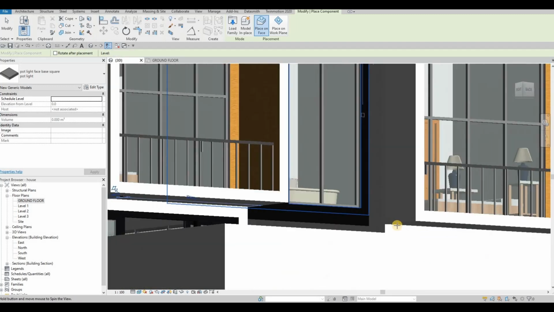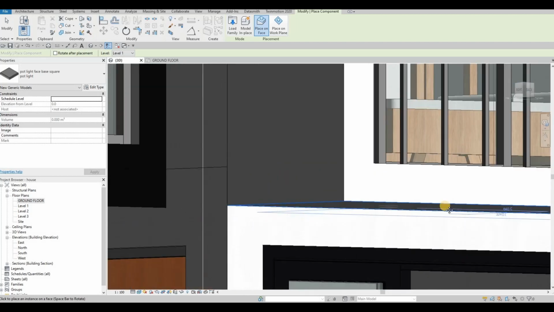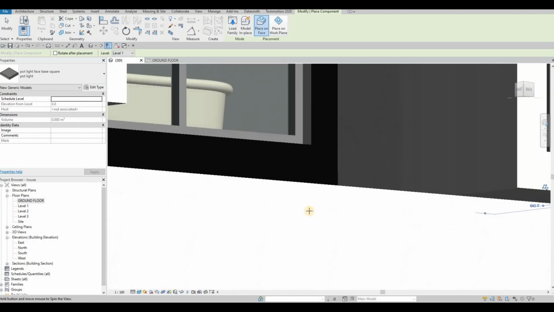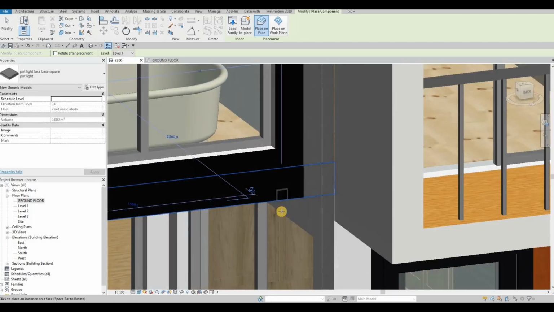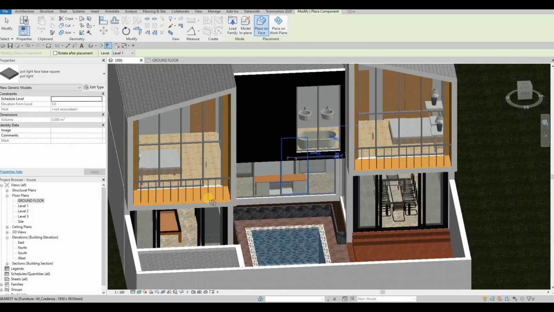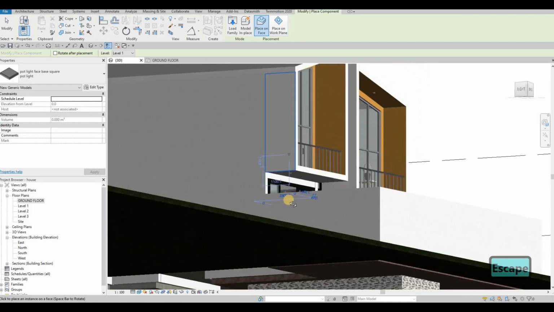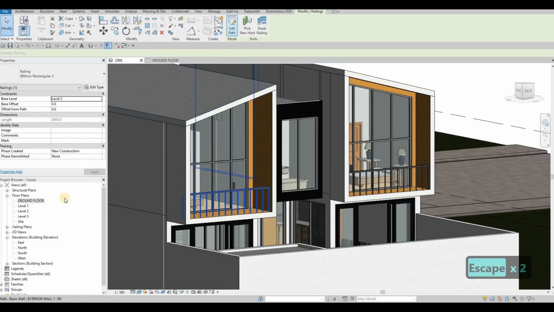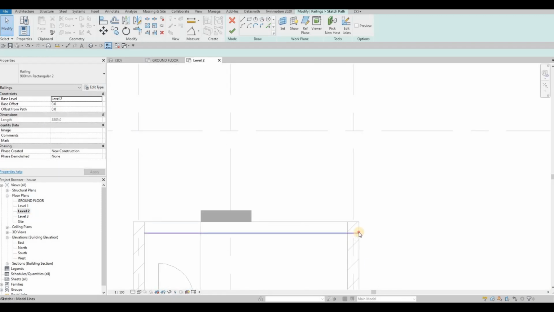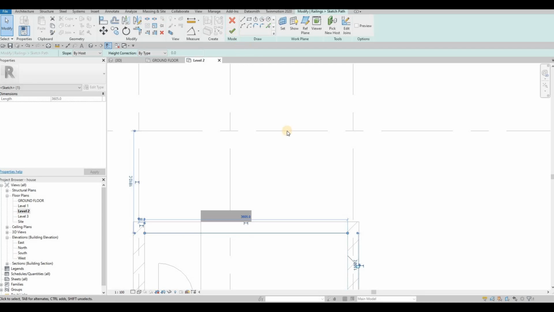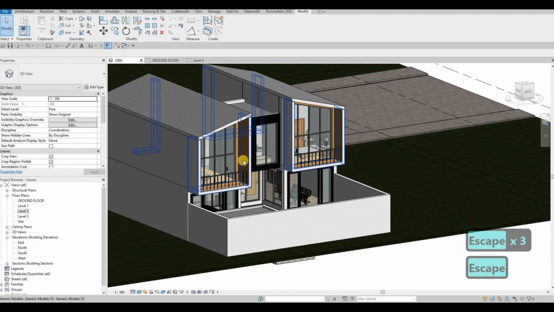Then let's fix that part there and add it here, and then add it onto this bottom right here. I think that's good enough. And then edit this part right here. It's going all over that part, that's why it's sticking out.